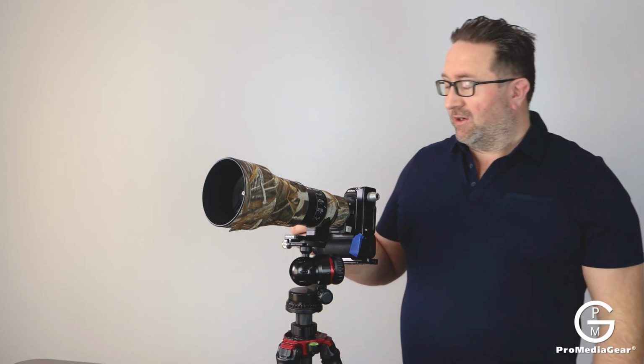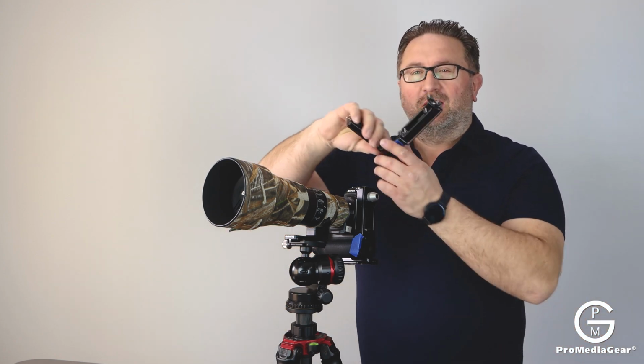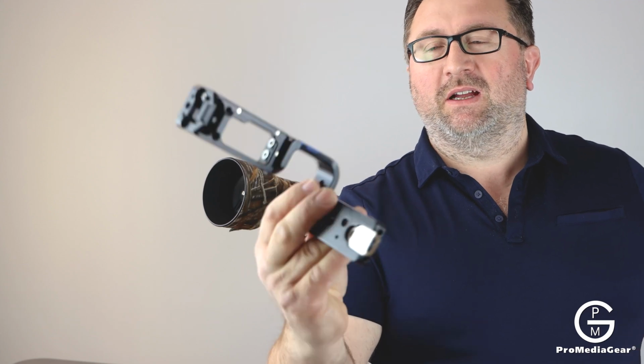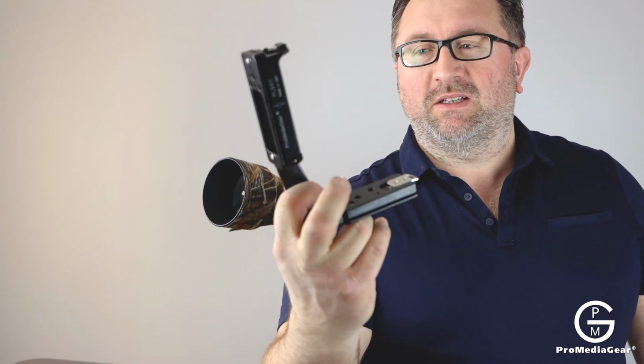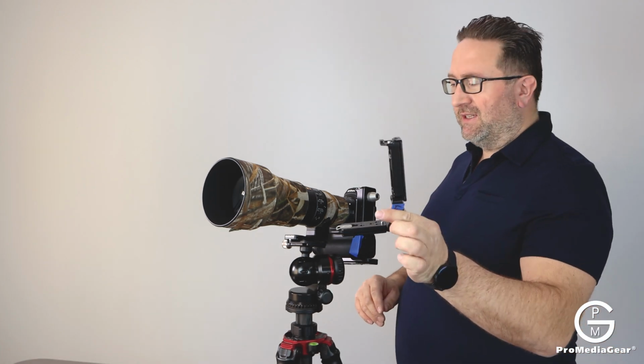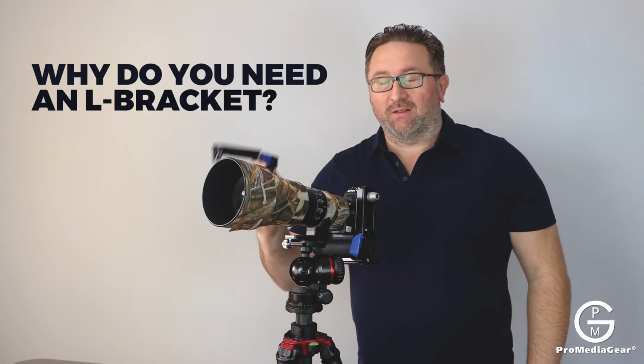Today we are going to talk about these things, the L brackets for the Nikon Z6 and the Z7 Mark II, okay? So this is it here. Why do you need an L bracket, okay?